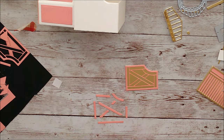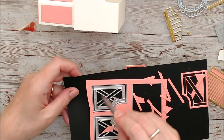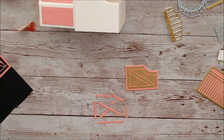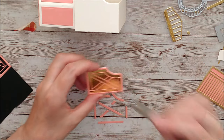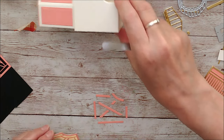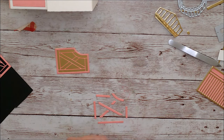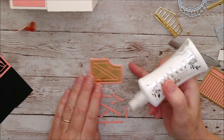I have taken all the pieces out of the die, there it is, all these little pieces out, and I want to paper piece them back in again. It is a wee bit fiddly, but it's just what I wanted to do. You could leave it like this, but I thought it would be nice if I paper pieced them back in. So I've laid them out as they came out of the die, and I've got my nice fine nozzle on the glue here, and I'm just going to paper piece those into this piece here.